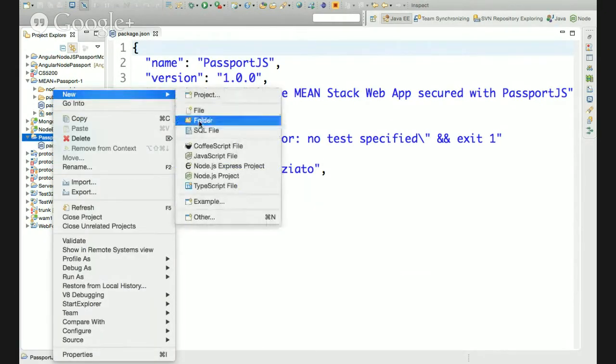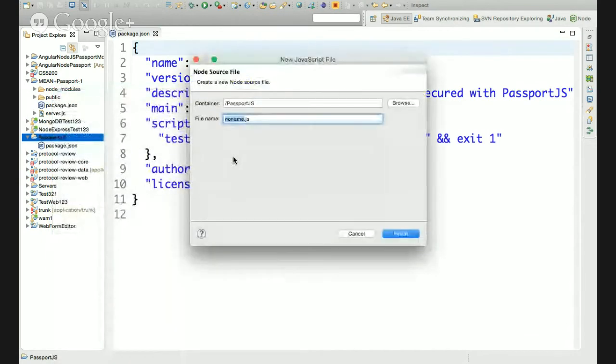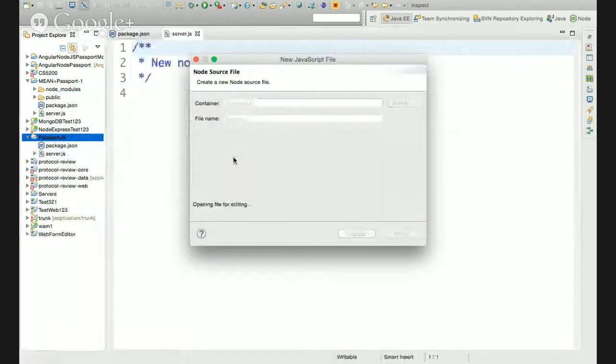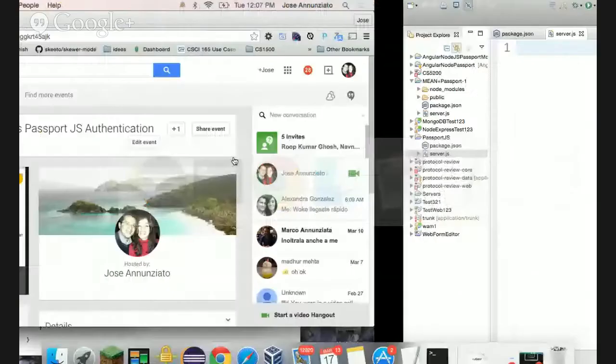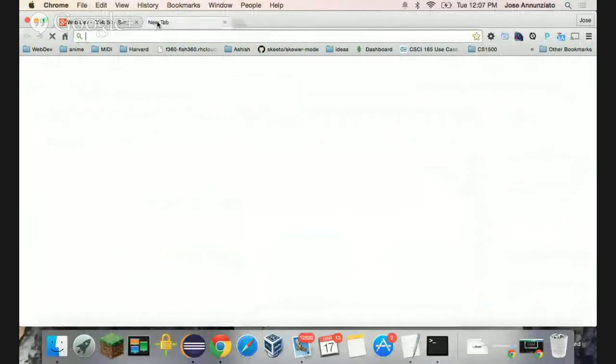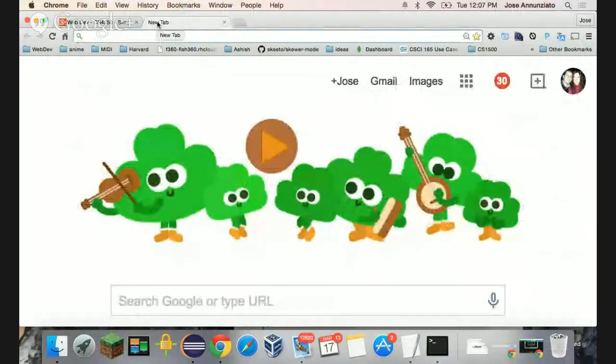Right, let's get it started there. So a new JavaScript file, and we'll call it server.js. And in here, we want to use Express, so let's go real quick and copy some of that starter code from Express.js.